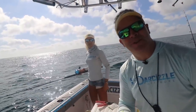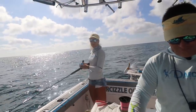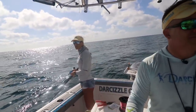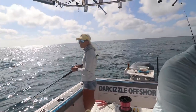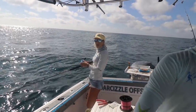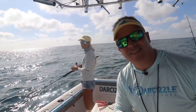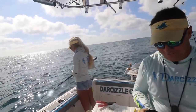Tell him what we're doing. We're doing something a little different. Yeah, we're out a little deeper today. We're fishing Push Button Hill, which is a common spot up here in Stuart, Florida. Bunch of boats out here, and we're like, why is everybody out here? So we decided to come out, and I'm dropping down a chicken rig to the very, very bottom, see if we can bring anything up. Hopefully, it'll be some delicious fish, but I'm not going to jinx it yet. Doing a little deep drop hand crank.